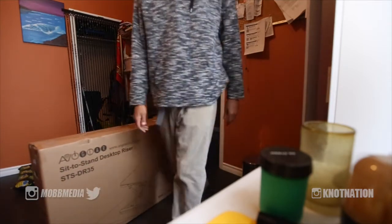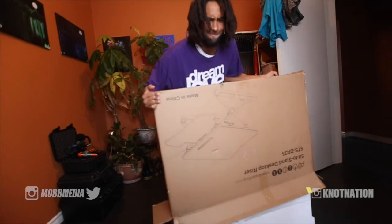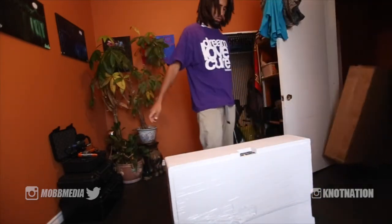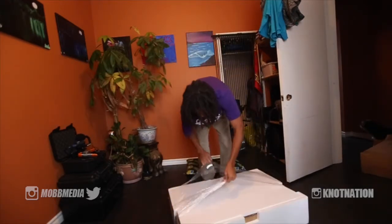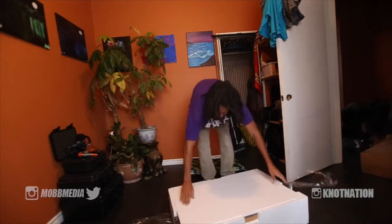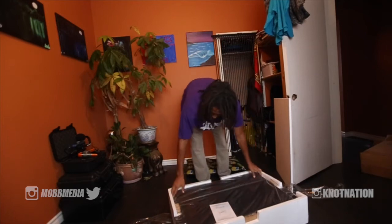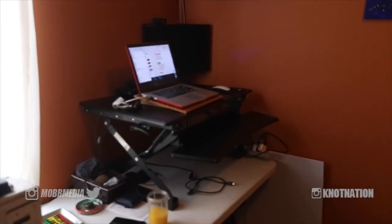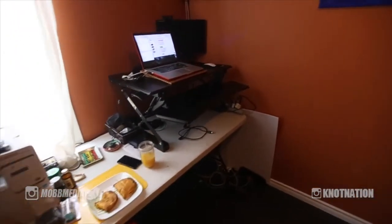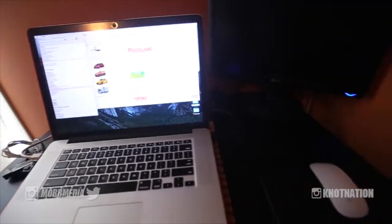Desk riser. Just trying to figure out how this thing goes together. And essentially, this is the setup. It's a stand-up station now. So that when I want to come edit now, I'm at height. I just stand up. It's gonna be nice.